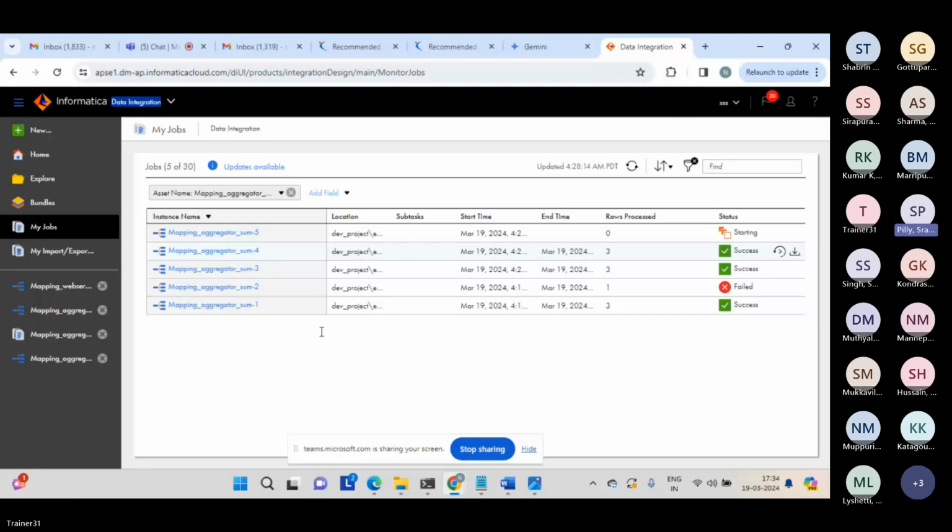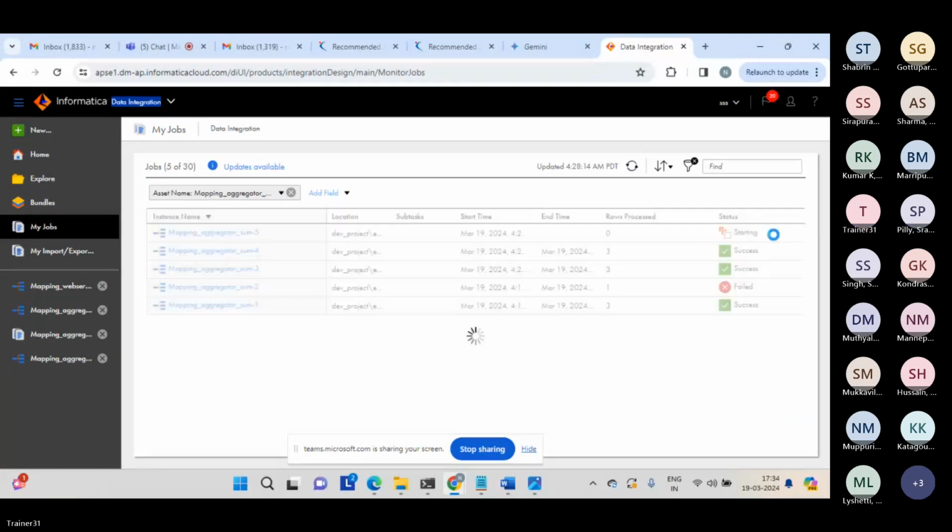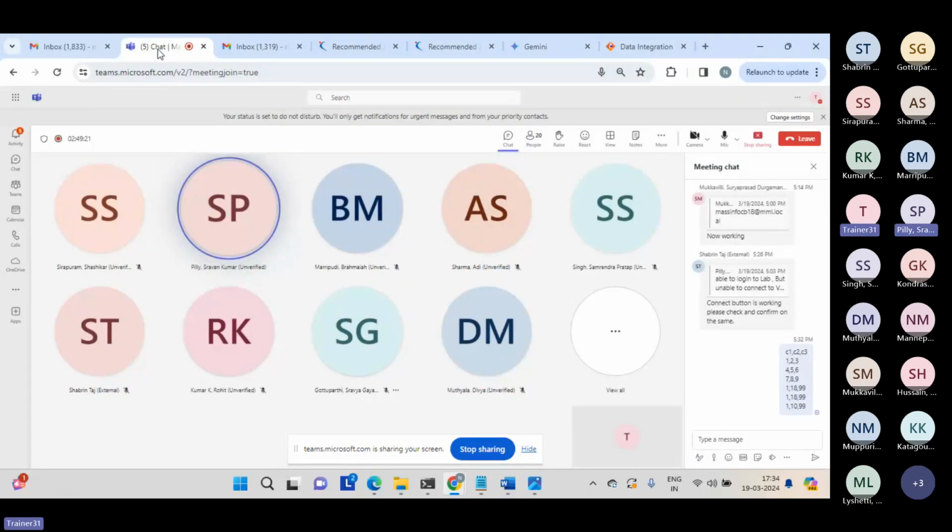Yes, I have some doubt. Suppose I have configured the IICS in one laptop. With the same credentials, I log into another laptop and try to use it. Do we need to reinstall the secure agent, or will it be used automatically like the previous one?